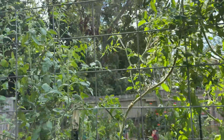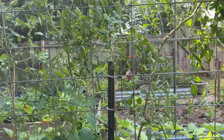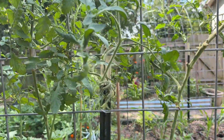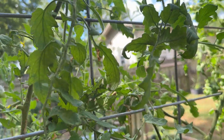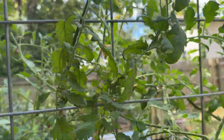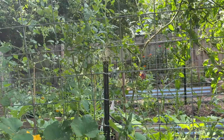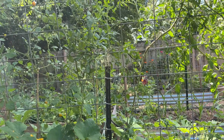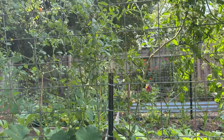And then going down further, we've got, let's see here, I think it's Brad's Atomic Grape. Another new variety for me this year. Again, it's too bad. I have all these new varieties and it's hard for me to, there they are here. It's hard for me to determine if I like them or not, because I haven't had any real good harvest of tomatoes yet because of the season we've been having. So we'll see how these guys do.